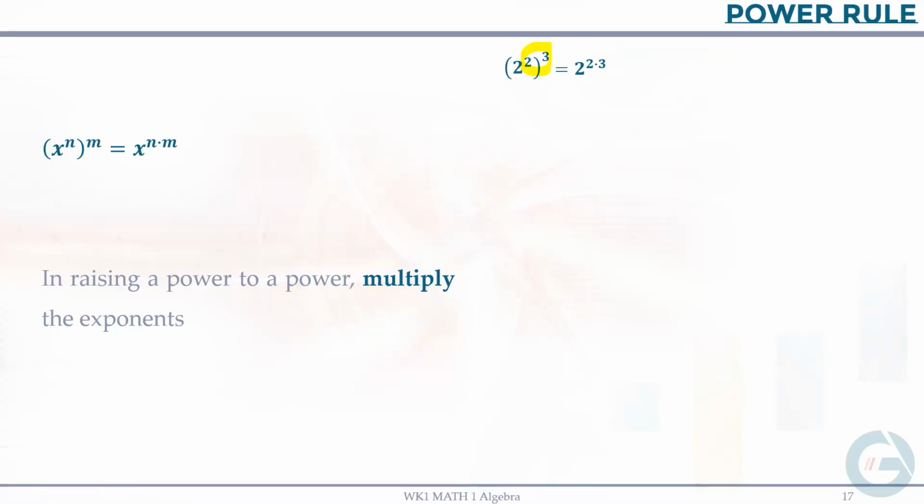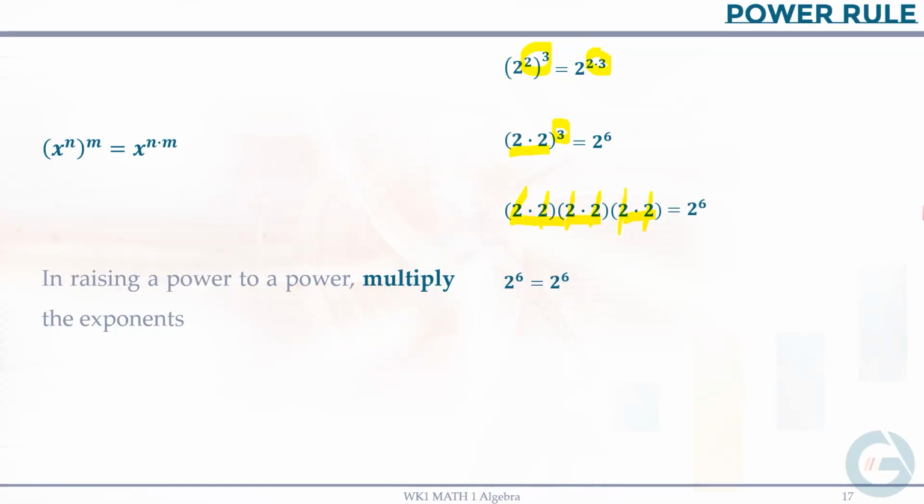Okay? So to prove that this is true, 2 squared is what? 2 times 2, right? Raised to 3. So this is the same as 2 raised to 6. Okay, so if we multiply 2 times 3, that is 6. So what does it mean, this one? Which means you multiply 2 times 2 three times. Right? So we have 1, 2, 3. 3 times. So this is the same as 2 raised to 6. So how many 2s? We multiply 1, 2, 3, 4, 5, and 6. Okay, so that's your proof.